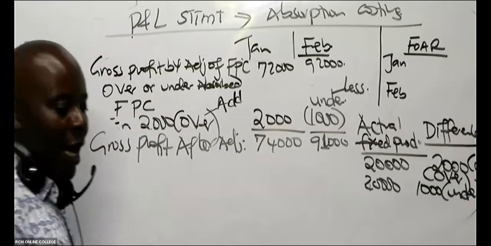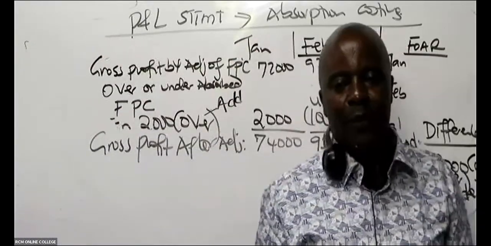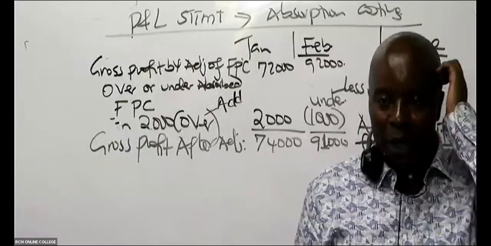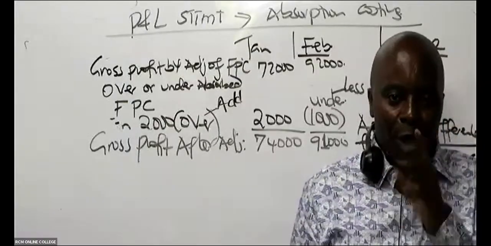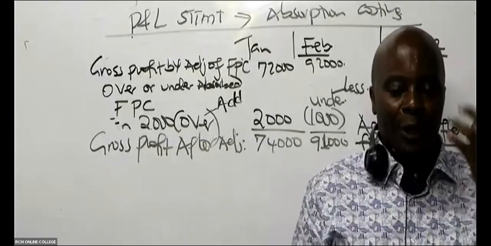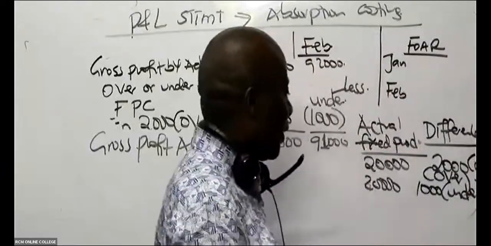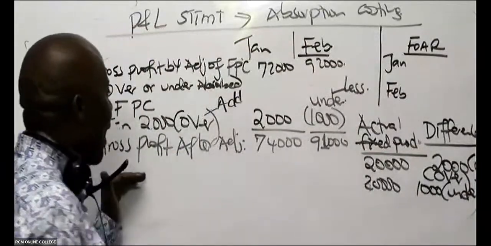So then, gentlemen, up to here, are we in agreement? Are we okay? What have we said about over? You don't even have to reason. This is a giant, bigger, add. If it's under, smaller, you do what here, somebody? Subtract. Now, ladies and gentlemen, after that, we shall consider the other expenses.